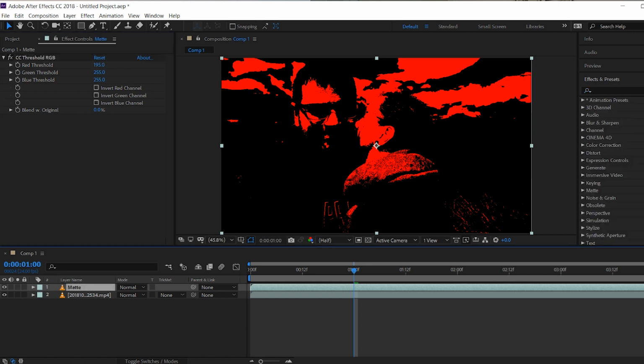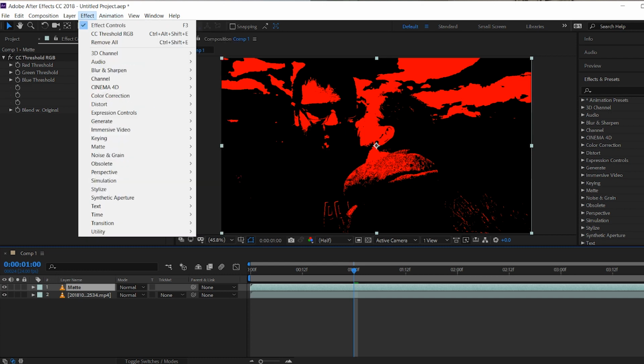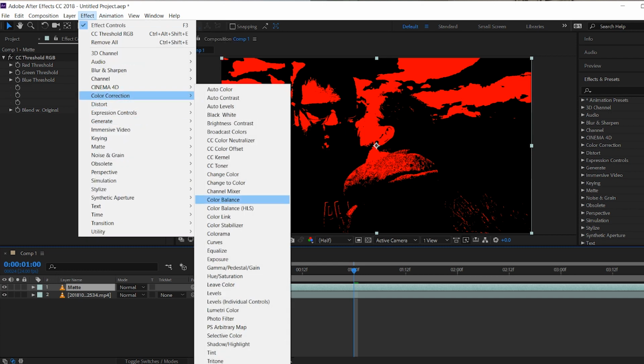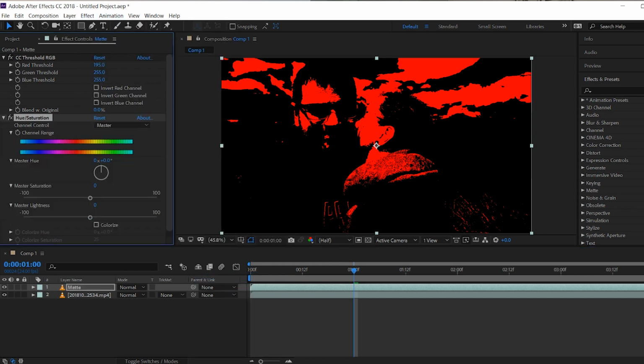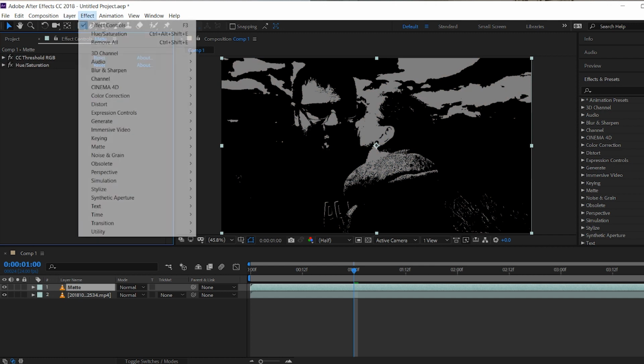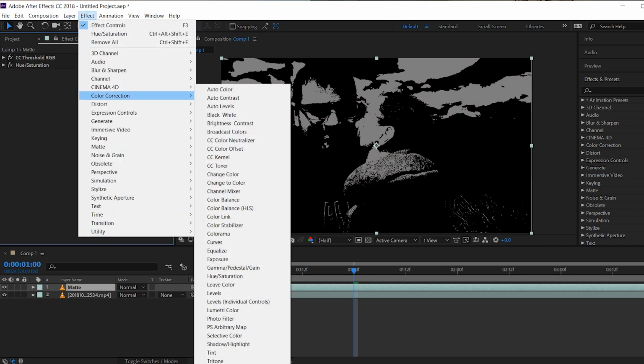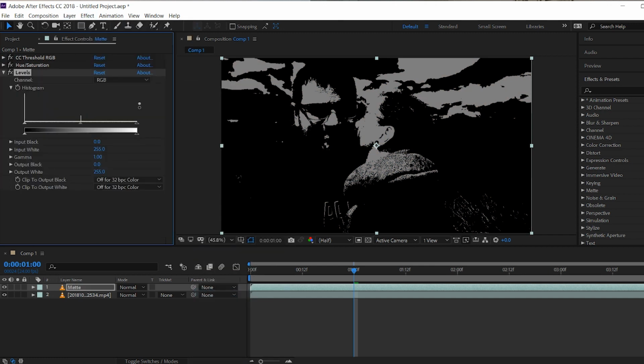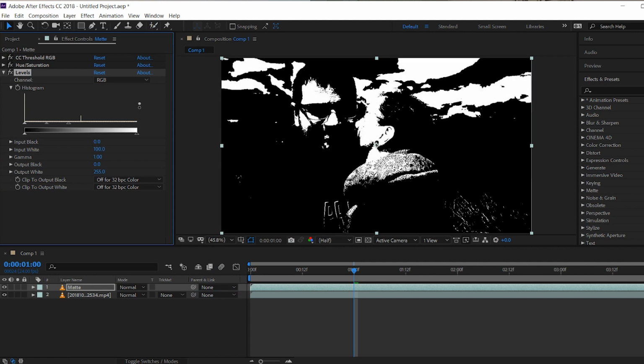So making sure matte is selected, go up to the effects tab and come down to color correction and hue and saturation. And we're actually going to desaturate this 100%. Okay, so it's now gray and black. And the next step is also another color correction. Come down to levels, and we're just going to boost the whites. Okay, and now you can see it's black and white. That looks pretty good. Looking pretty good indeed.